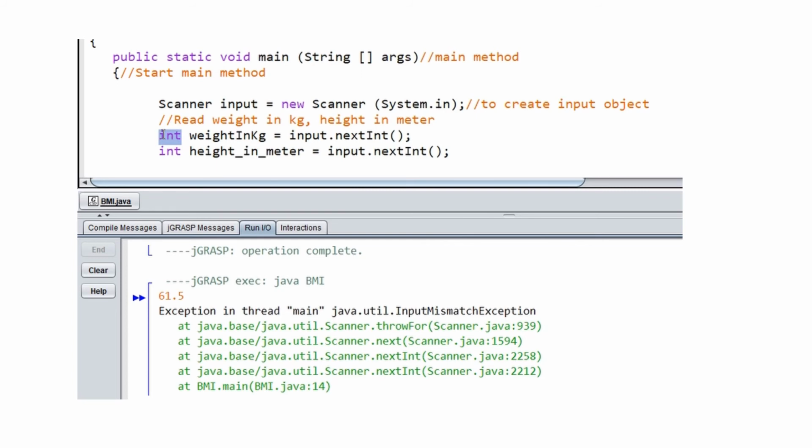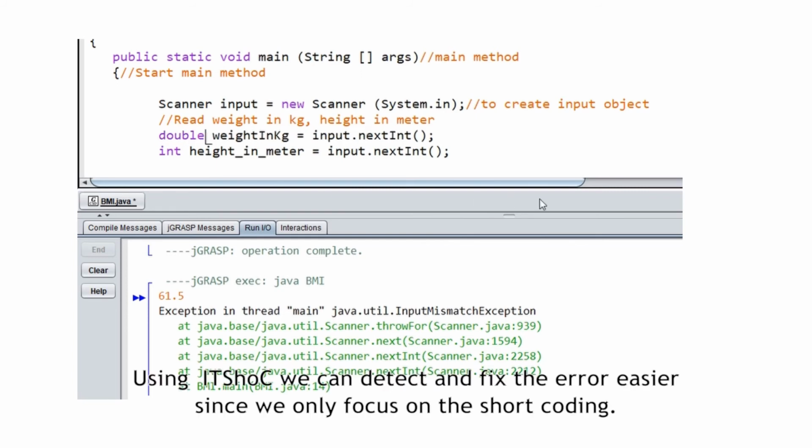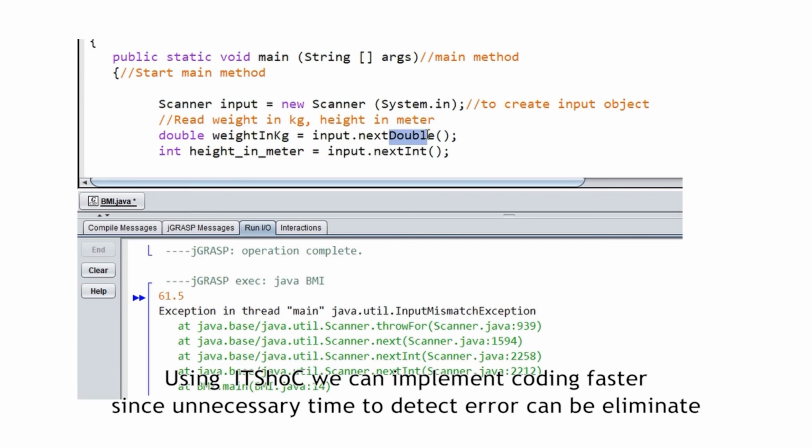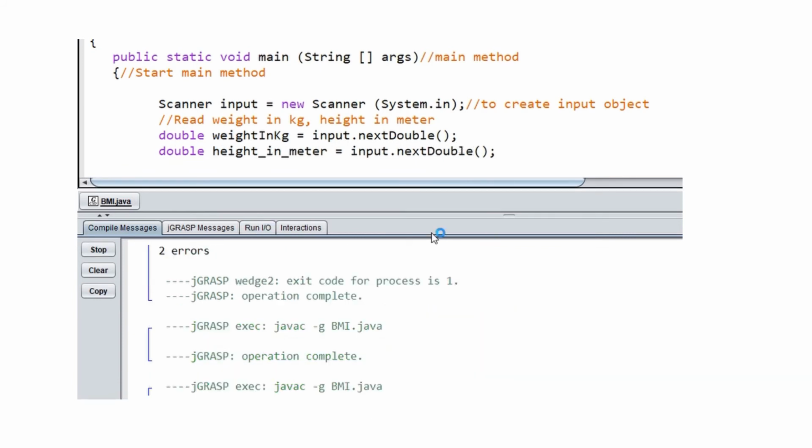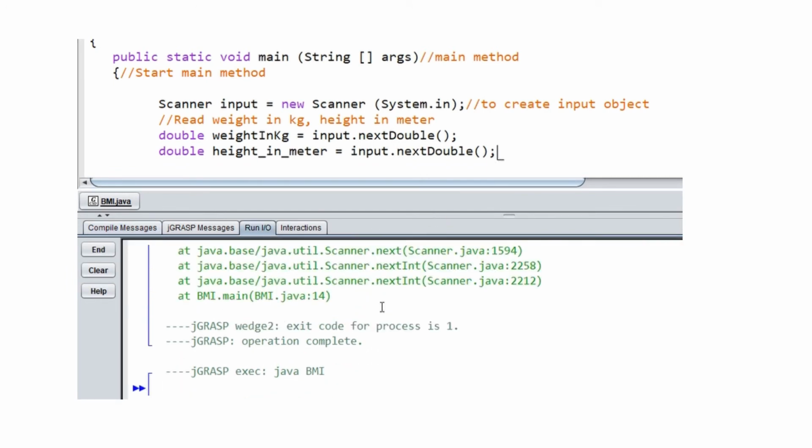What we do is choose a suitable data type. It is logical that weight in kg comes as a decimal number. When you change the data type, do remember to change it also at the back. And the same thing for the height in meters. Okay, we changed it, then what we do, ITShoC, test again.